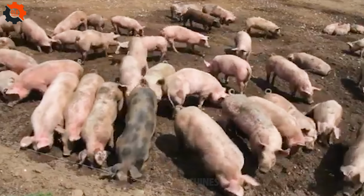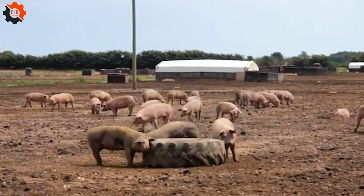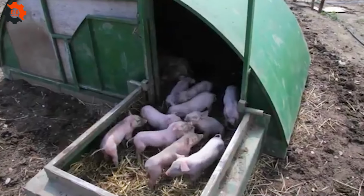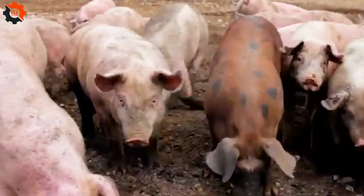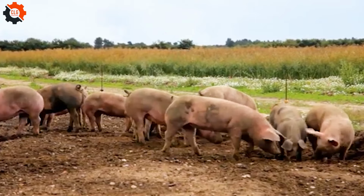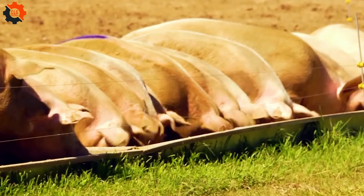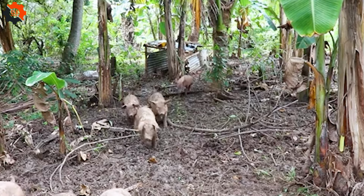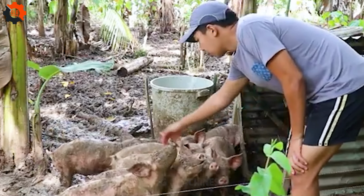Chinese farmers have mastered a unique method that blends free-range and confined farming. Pigs are let loose in the pastures to forage and move freely, ensuring high productivity. These farmers also employ rigorous care and quality management practices. Selecting pig breeds that adapt well to free grazing environments is a crucial step. Ensuring a steady supply of food and water, along with regular health checkups, is vital for maintaining pig health.